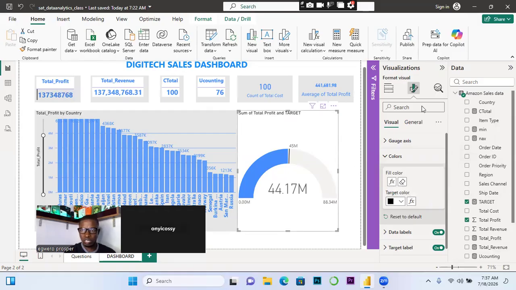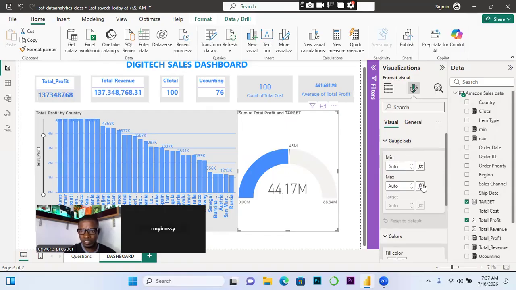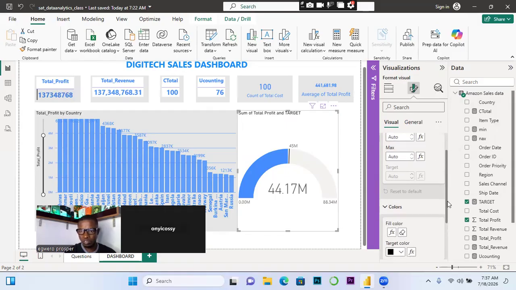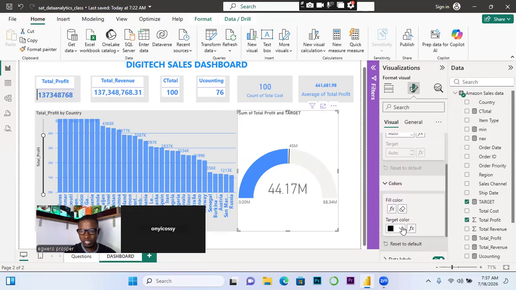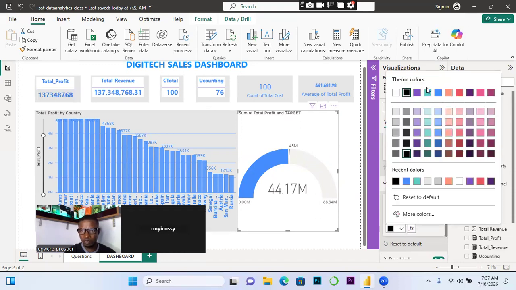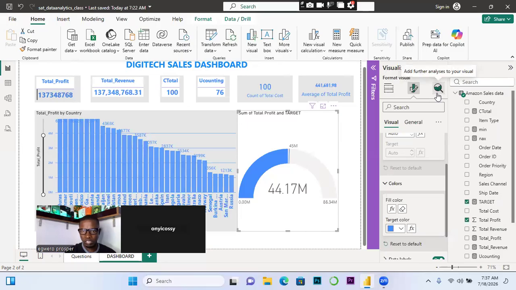Okay, so now I'm still here. The next thing I want to add is, let's see if there's anything we can do with the axis. The target color, let me also blend it with this.